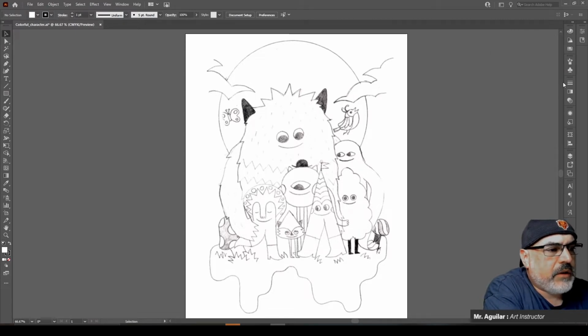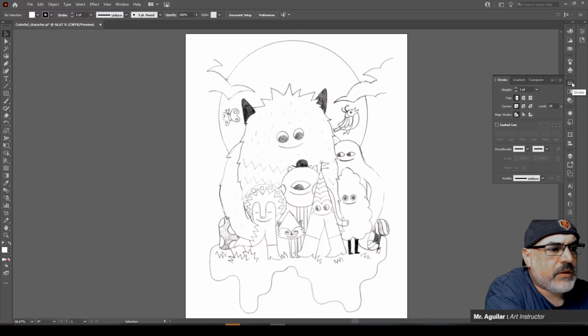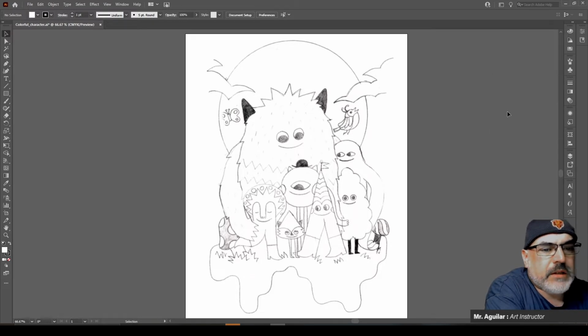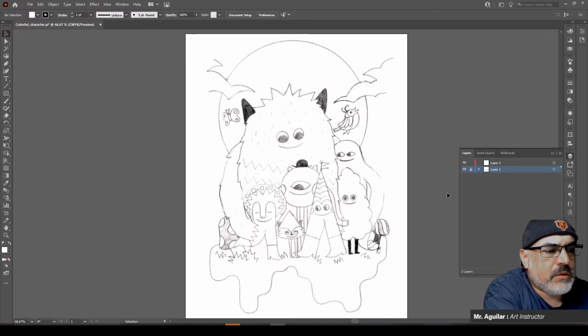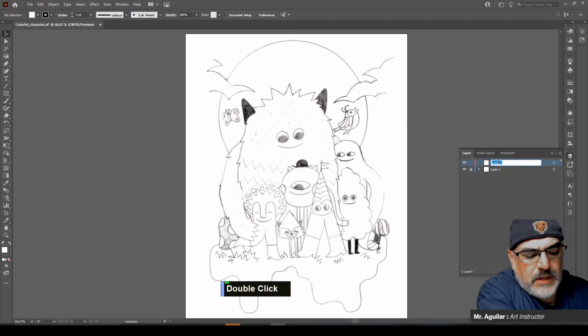And then things that we're going to be looking at also is our strokes. So you can increase or decrease your strokes. Basically, when you're drawing this out, you want to be able to see your strokes, but you don't want them to be so thick that they obscure the illustration down below. And the last thing, in your layers, you just want to put that illustration on a bottom layer and lock it. So here you can simply just put the line art if you want.